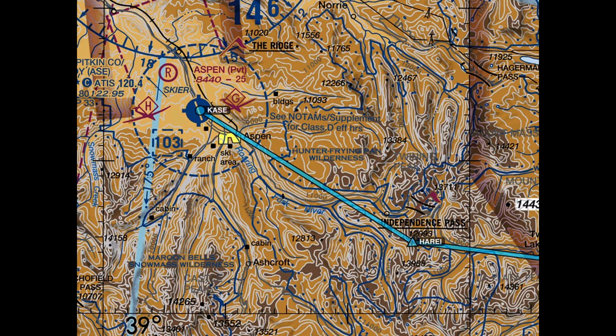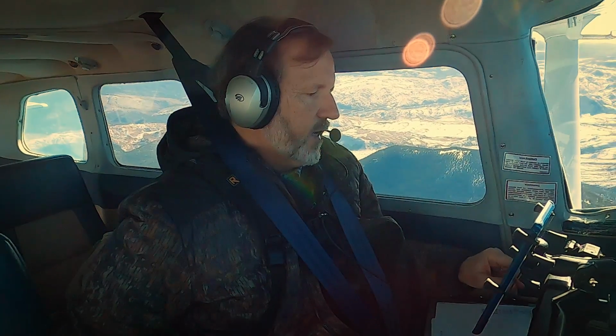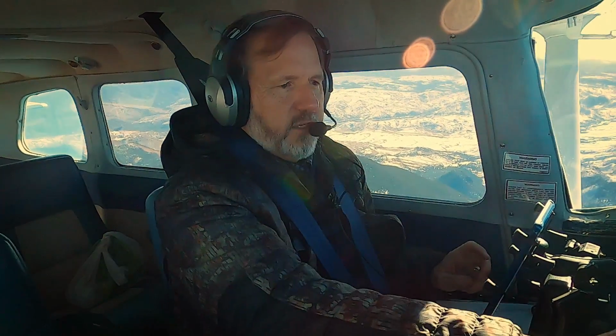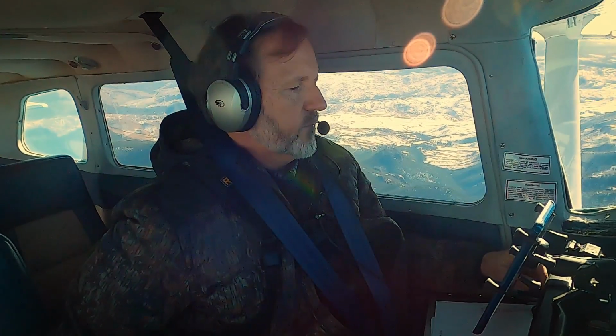You know, it's about 10 miles away, and we'll see how quickly I can descend down to about 9,000, which is the pattern altitude. Just watching out for everything here. I don't see any yellow or red on my GPS, which is a good sign. Because we're 200 feet from 13,500.